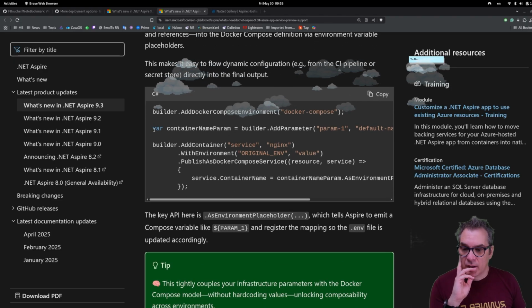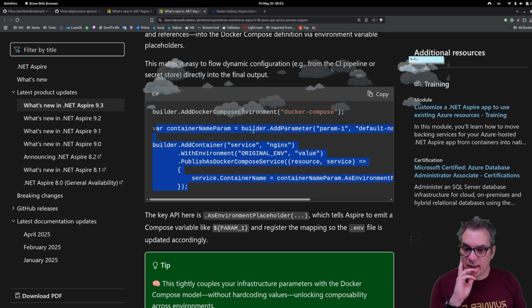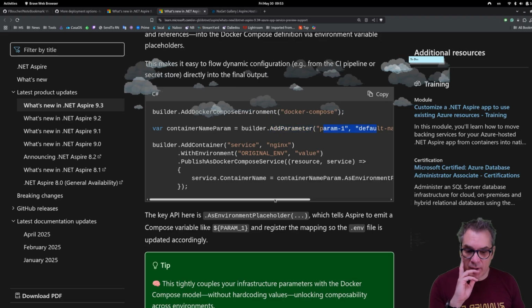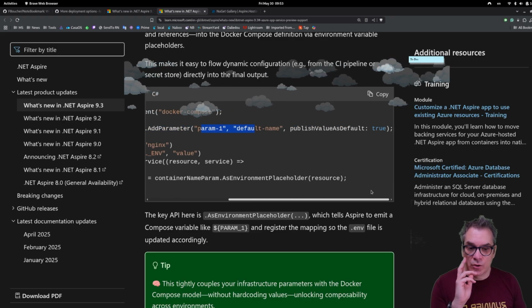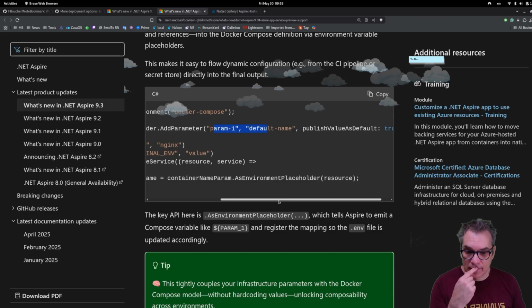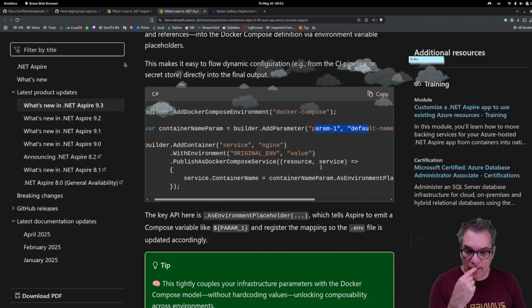Here you could see I'm expecting a parameter. So builder add parameter, and you had your parameter. You could inject that and put that as a secret, and it will put it. I already did.